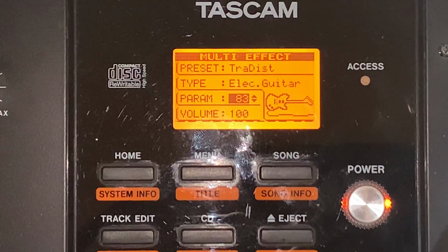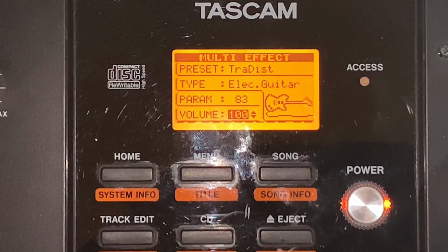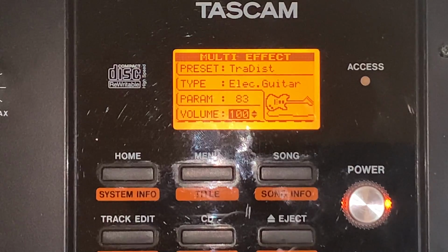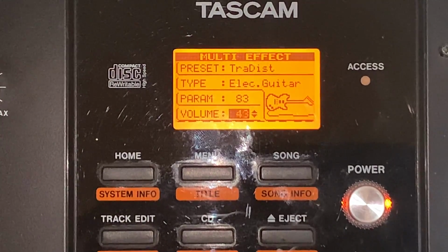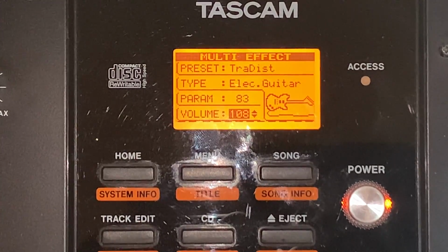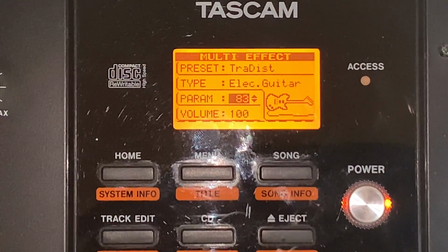Then we can change parameters, and we can change the volume. If we listen real quick, just a single note. Okay, just a single note. That's just the volume of the whole thing overall. So we go back to 100%. That's where it was. Here I'll change the parameter for you. Oh, sorry, that's the volume again. Oh, and you can go over 100. Back to 100. Okay, the parameter. Okay, we're going to change that.